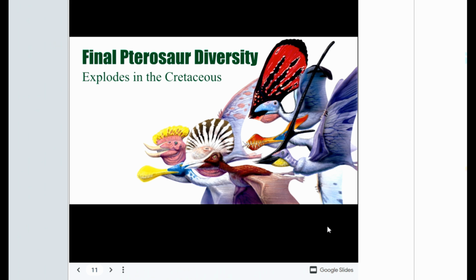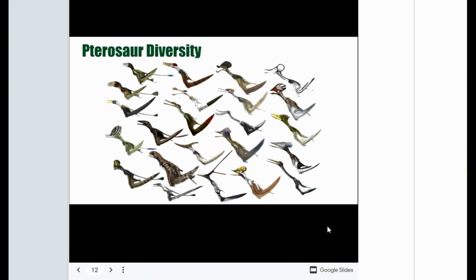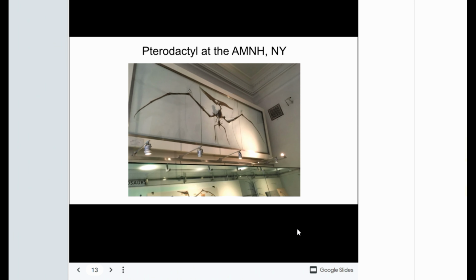Pterosaurs. These are our flying reptiles, and they are going to really have a lot of change occurring within the pterosaur family here. Lots of diversification. You're going to have lots and lots of different pterosaurs come about during the Cretaceous. So we've got a couple dozen different pterosaurs here. We actually have our pterodactyls that show up during this time. And the wingspans on these guys can be anywhere from, the smallest pterosaurs can be less than a foot from the end of one wing to the end of the other. And then some of them can be up to 16 foot wide for their wingspan.